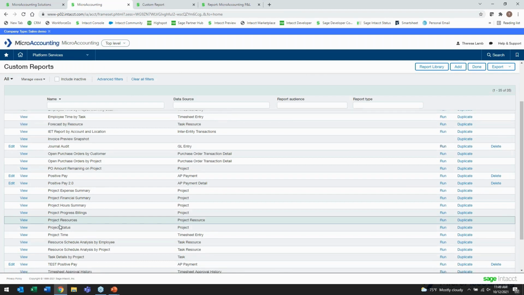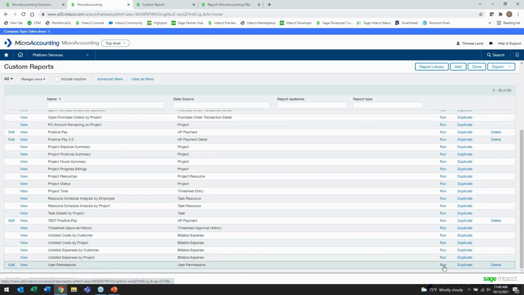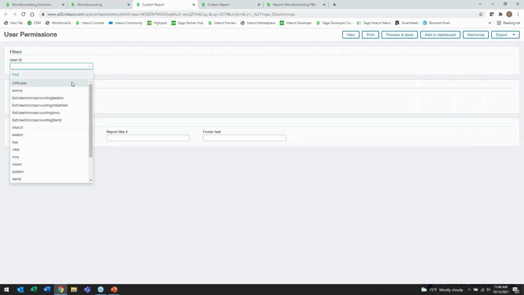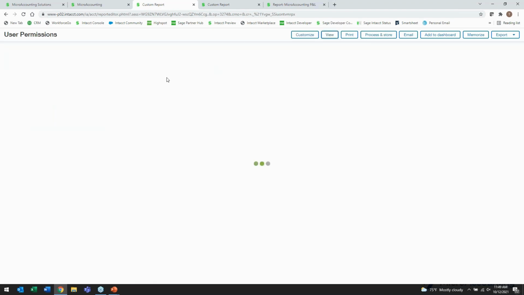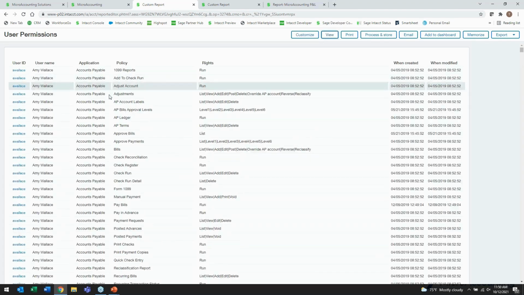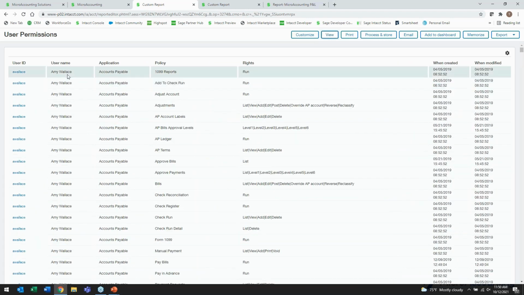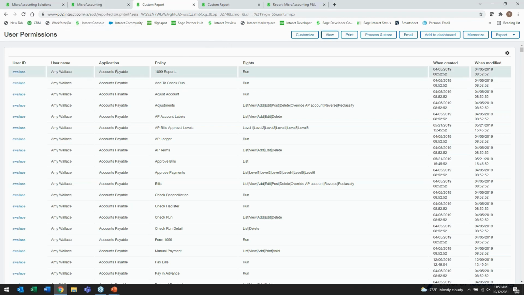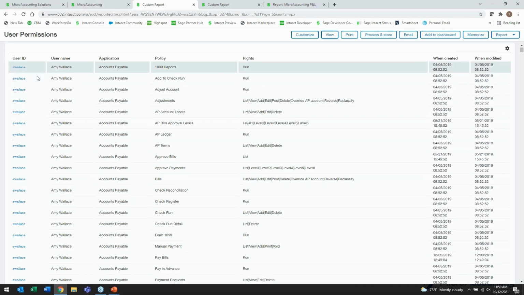We have also created reports that give us a more condensed look at permissions and users. I can actually run this for all users and see all permissions. If you need that for auditors, sometimes that can be helpful, because if they are asking for who your users are and what they have permissions to in the system, and you need to get that in detail for all users, you have to go in and click on that for each user or each role and see who's assigned to that. It can be a lot of clicking to get that data in a condensed view. Creating a custom report just allows us to have that for all users.